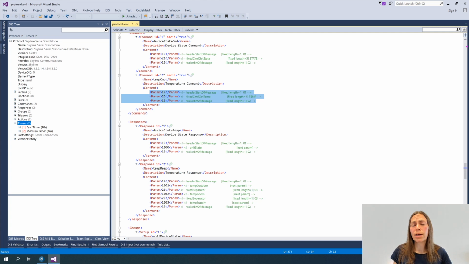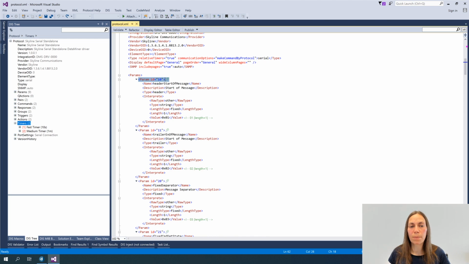What are my params? They represent the characters, for instance, that will compose my command as it was described in the documentation. In this case, you can see it in the comments here a little bit. I have a header, it's my start of message. I have some fixed indication, in this case it's called temp, and a trailer, the end of my message. Now let's just quickly jump to these 3 params. So I have a start of something. This is the start of my message, so I'm going to call it my header. The end of something, I'm going to call it a trailer. So I have a beginning and an end, and I don't care about all the other stuff.